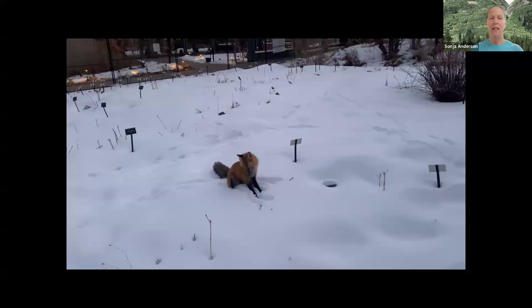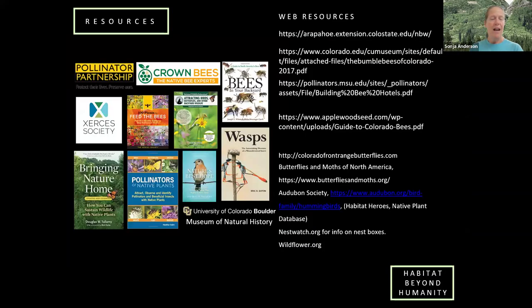We know diversity is stability — diversity leads to resilience, adaptivity, and recovery. If we want our gardens to be these life rafts, we need to maintain them with different points of view, practices, species, and habitats in mind. There isn't a single way we're going to save the earth, but as gardeners and horticulturists these are some of the ways we can put our talents to good use. I've found I don't feel like I'm making a sacrifice. In the process of doing this I feel so much more connected — it brings me a lot of joy, and I keep doing this because I want more of those experiences.